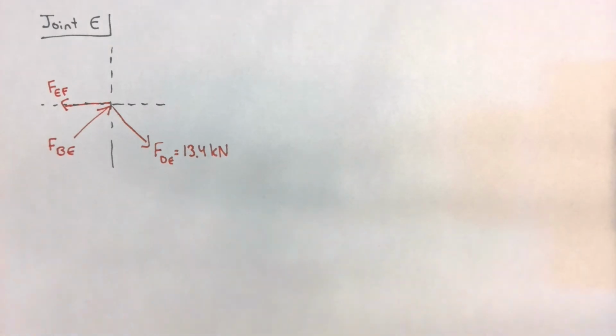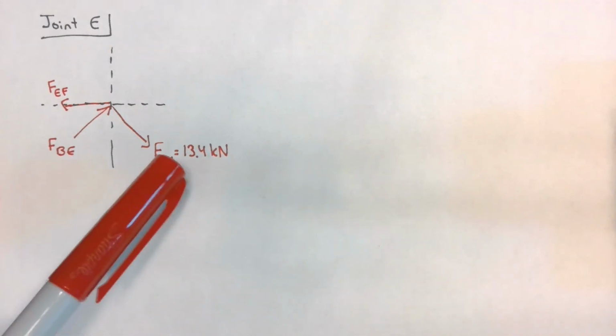And then I have a force from E to F. I'm not really sure if it's going to be positive or negative, so I'm just going to assume that it starts in tension. And if I got that wrong, it's okay. If I got it wrong, I just get a negative sign. All right, so we have this free body diagram. We have one known force, two unknown forces. Should we start with the sum of forces in the x or in the y direction?